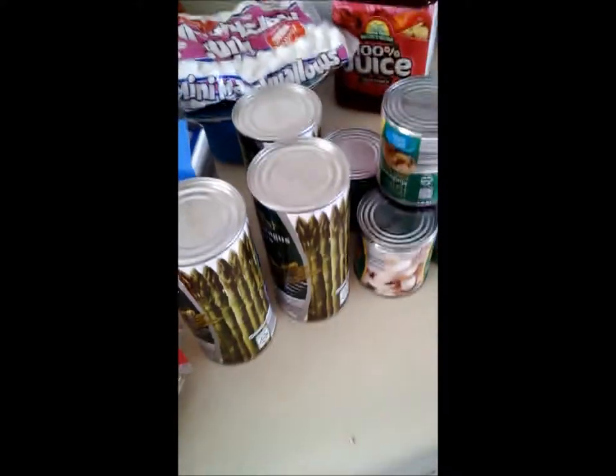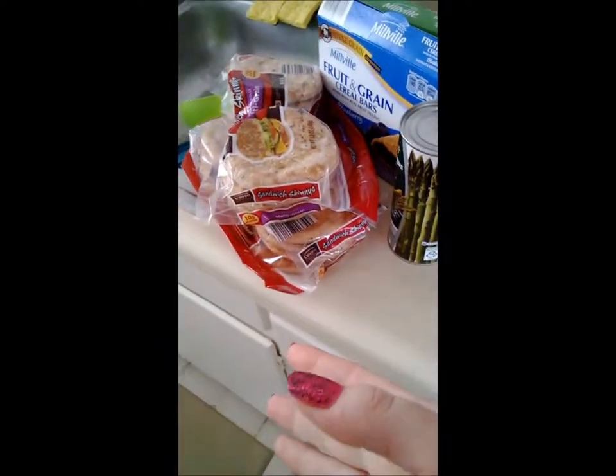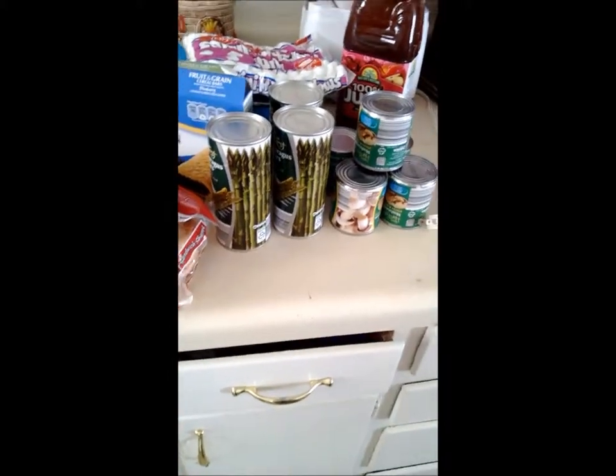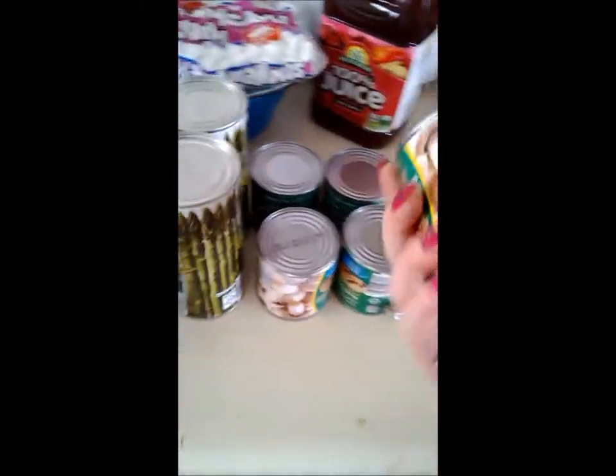Canned veggies — I love my asparagus. A lot of people are like, canned asparagus? You pull it out and it's just going to be really mushy. No — be very careful with it, open it up, slide it out of the can into your pan, simmer it for a little bit. You don't have to add a lot of oil or water — drain off the excess water, and you can get them to where they're browned a little bit and they're really yummy. I have to have my mushrooms. I love canned mushrooms — there's a little bit better value in canned mushrooms.